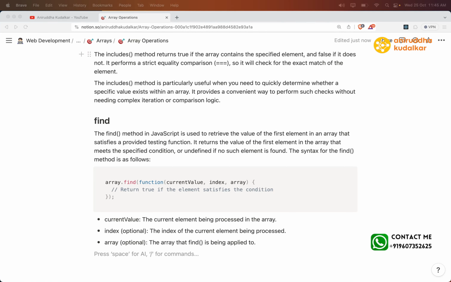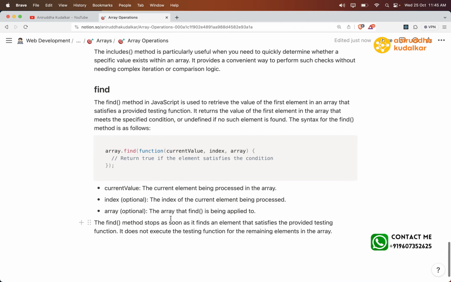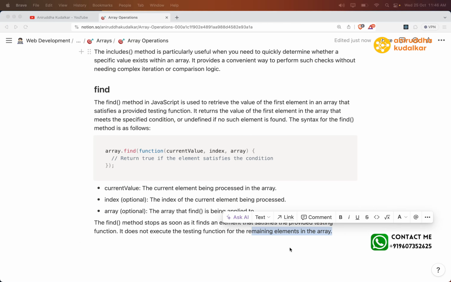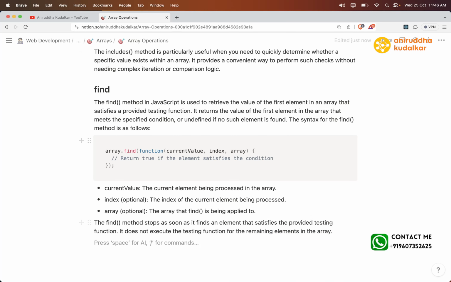The find method stops as soon as it finds an element that satisfies the provided testing function. It does not execute the testing function for the remaining elements in an array. We have seen this practically.